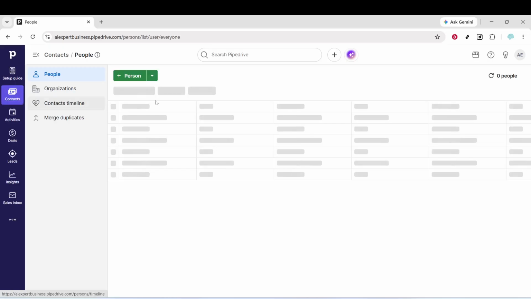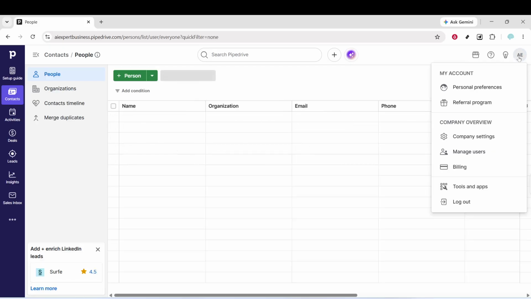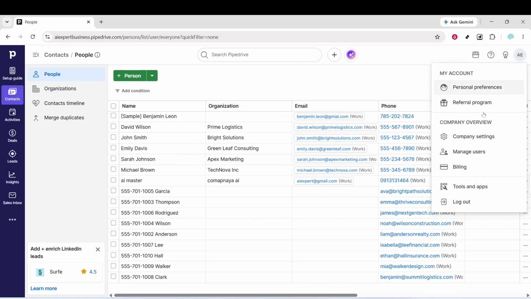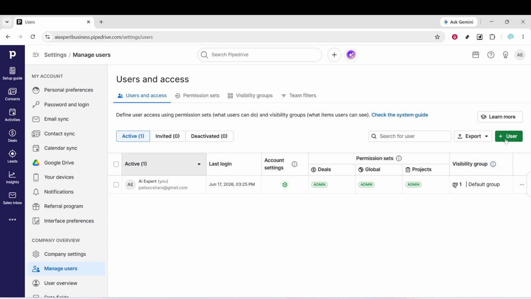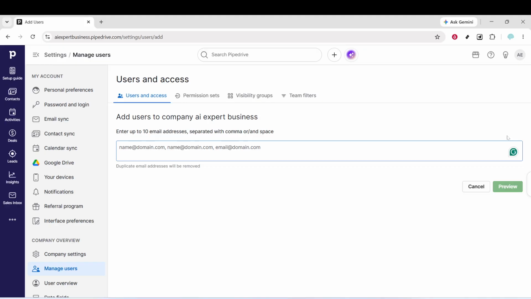Once you click that, the Users and Access page will load. This might take a moment to process, so just give it a second. Let the page fully load before you do anything else. Make sure the Users and Access tab is active. It should be highlighted or underlined. If it's not, just click it. That's where we need to be.